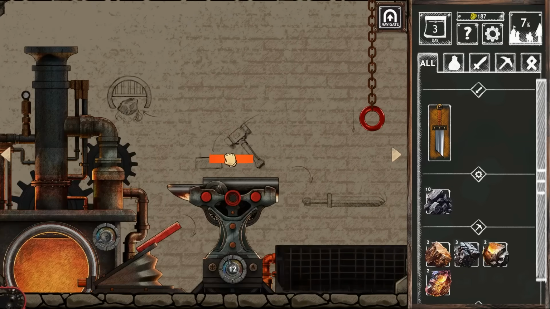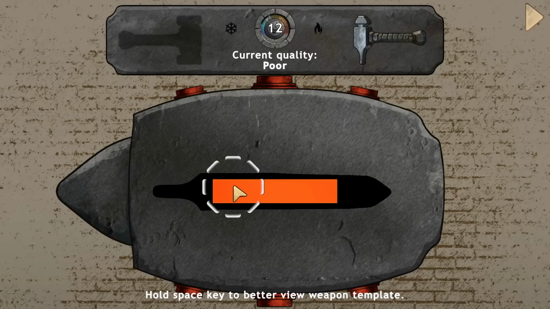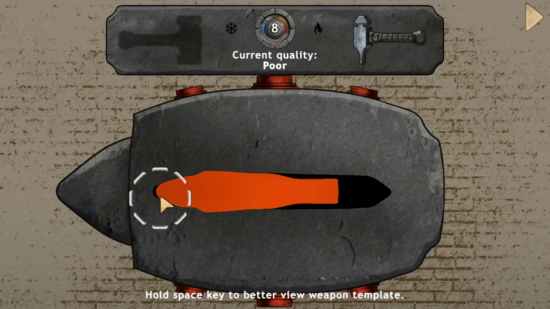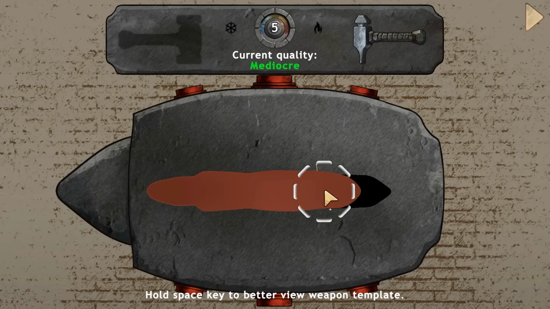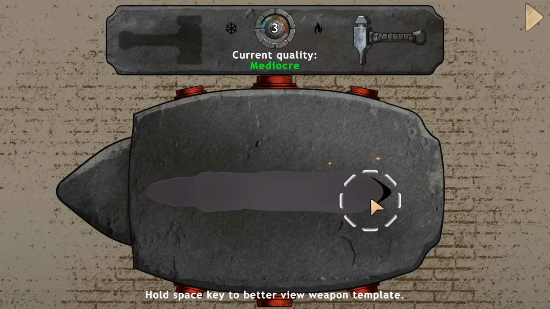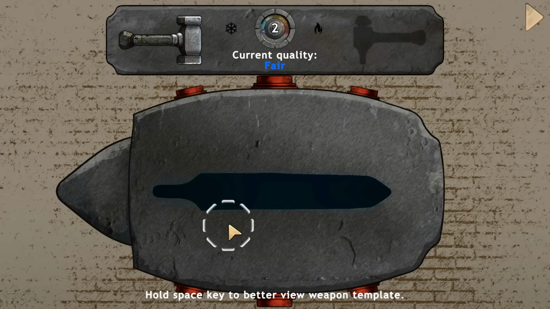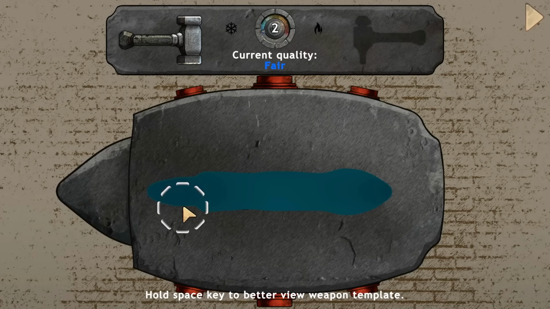Okay, we'll take that back into here. Start smacking it. It needs to be good quality. Nice. So far, oh, that was a little bit rough on the hilt there. Okay, mediocre. One more. Fair. Oh, balls. This is gonna be harder than it seems. Okay, we need like right here probably. Boop, and then boop. Oh shoot.